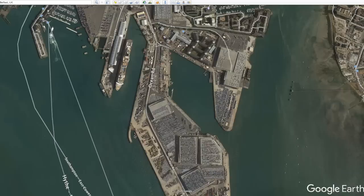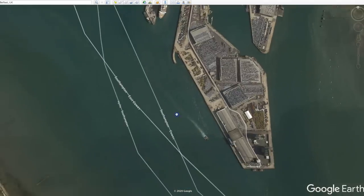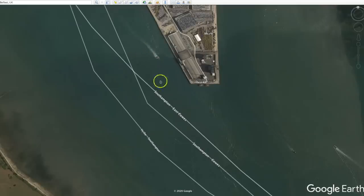Once all the Southampton passengers were boarded, the Titanic headed out. As it headed down the channel, there were two ships moored side by side. Next to the dock was the Oceanic, and to the starboard side of the Oceanic was the New York. The wave coming off the Titanic lifted the New York up, and when the New York fell into the trough behind the wave, both of its mooring lines snapped and the stern of the ship began to swing out and narrowly missed the Titanic's port side.